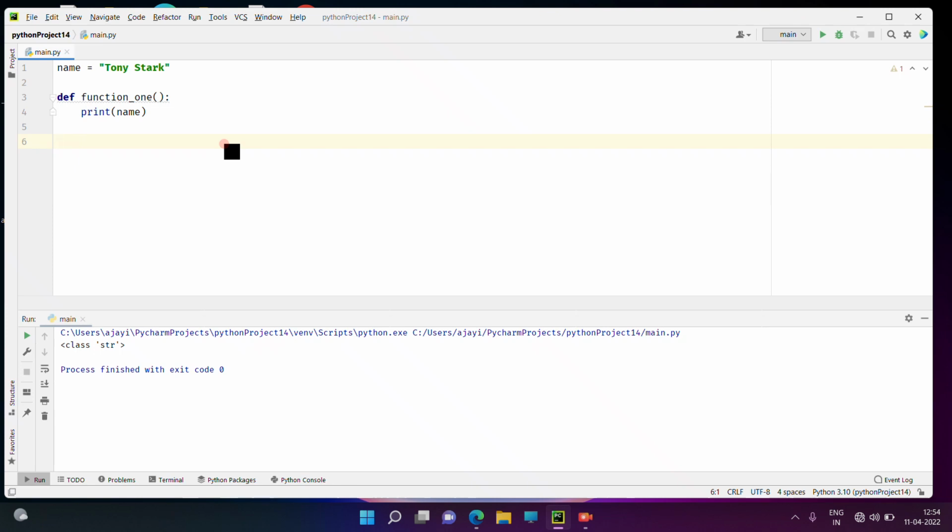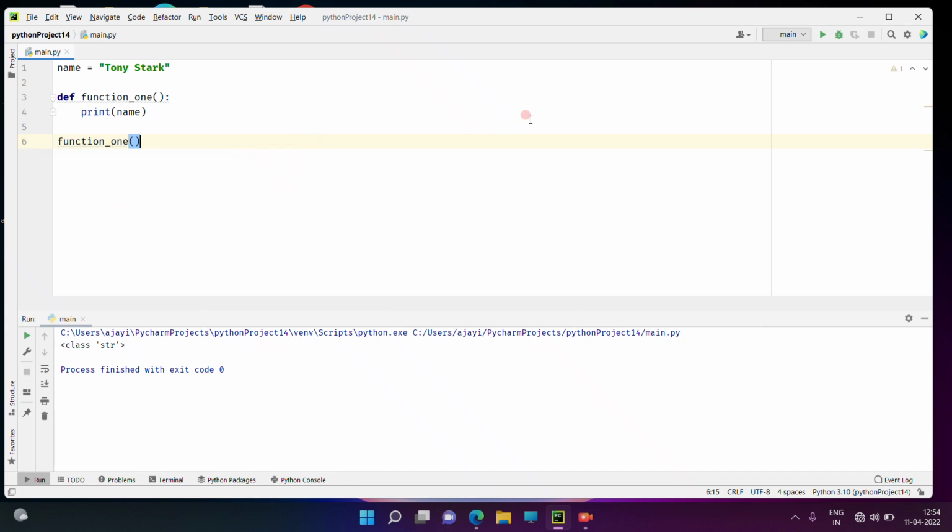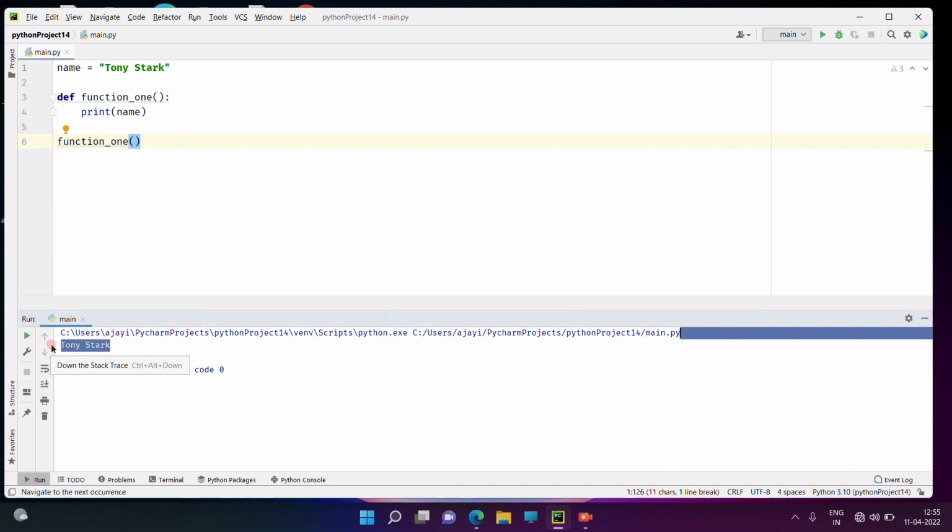I have tried to access the global variable inside a local scope. The function block is a local scope, right? So I will call the function and print this. You can see it returns Tony Stark. So it means we can access the global variable inside a function, and anywhere, it can be any kind of block.